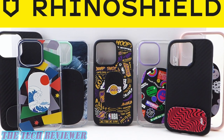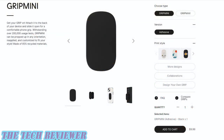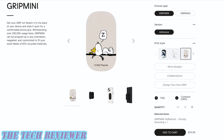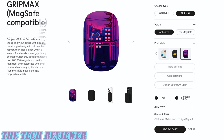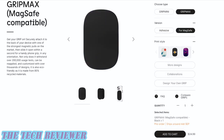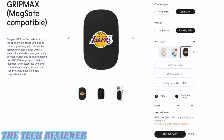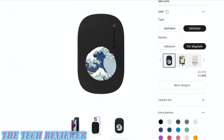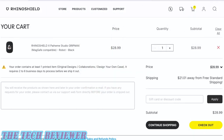We've been looking at RhinoShield's new Grip Mini and Grip Max. These are available directly from RhinoShield, priced starting at $9.99 for the Grip Mini base model, $12.99 for Grip Mini standard prints, and $14.99 for Grip Mini premium collaboration prints. For the Grip Max adhesive version, prices start at $17.99 for the base model, $19.99 for standard prints, and $21.99 for premium prints. The MagSafe Grip Max is $24.99 for the plain base model, $26.99 for standard print designs, and $28.99 for premium collaboration prints, although you can get a discounted price on the MagSafe Grip Max if you purchase it together with a MagSafe case. You can save 10% on your purchase by using the affiliate coupon code thetechreviewer88.